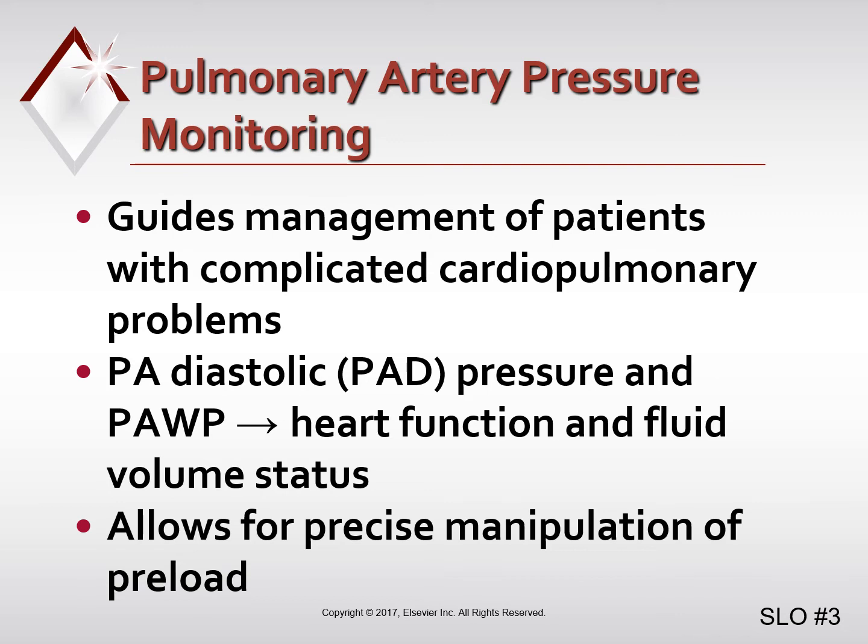A lot more complications related to this. So we have to look at how important it is for the patient. We have to look at the risks versus benefits of them having this equipment. With our pulmonary artery catheter, our pulmonary artery pressure or pulmonary artery wedge pressure is going to increase in heart failure or any situations where there's fluid volume overload, and then it's going to decrease with volume depletion.